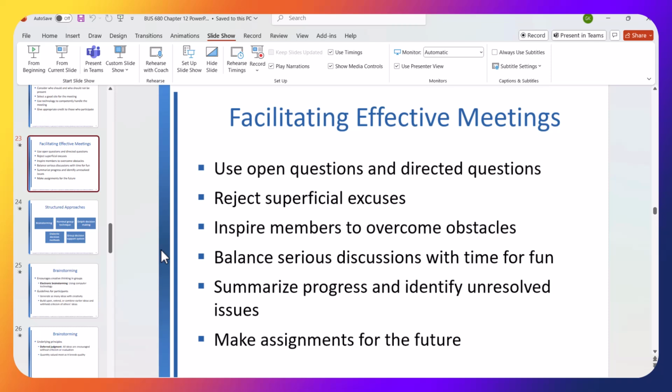It doesn't get stagnant. For instance, if you're having this topic and you're discussing something and somebody brings up something out in left field and people get derailed and start talking about that, as a facilitator, one of the things you have to do is bring them back to the topic and get them off the wrong subject and make sure that everything moves as it should. You have accountability. You're signing things. You're holding people accountable. And you also have deadlines and things like that to meet.